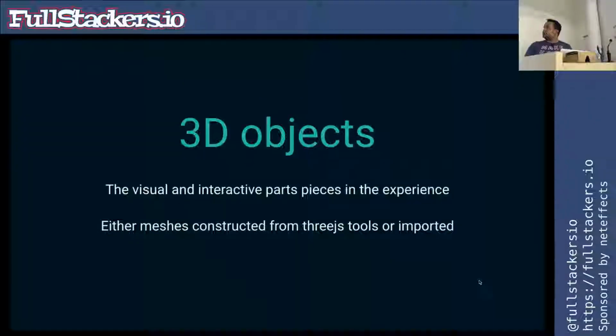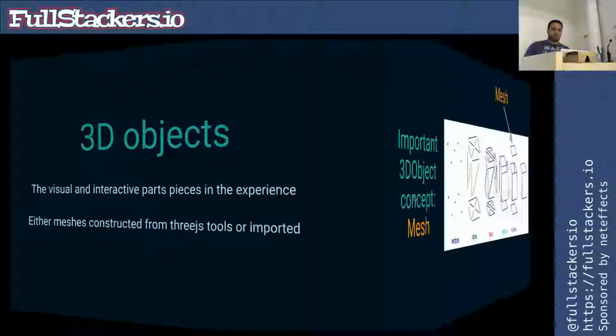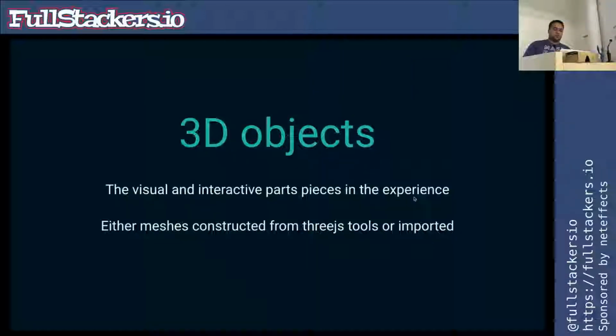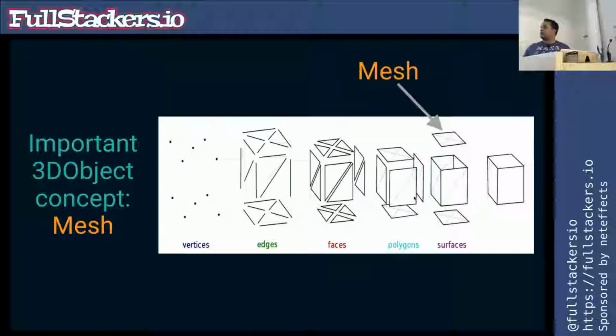So 3D objects. These are the actual 3D pieces that you're going to be putting onto the screen so that the user can see them. Sorry, I'll make sure I'm going through my notes as well. Before I switch over to there, the 3D objects are made up of a couple of different pieces. The very basic ones are made up of geometry, the skeleton of the 3D object that you're going to be creating, and then the material, the skin that's going to go over there that gives it whatever the look is, and those two together create a mesh.